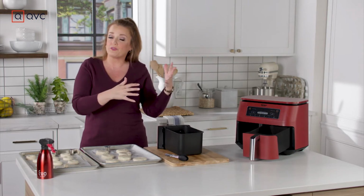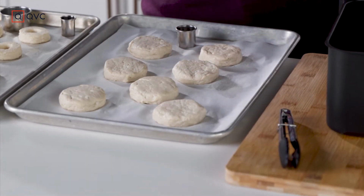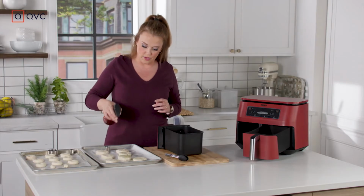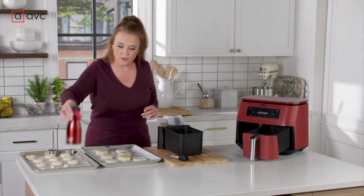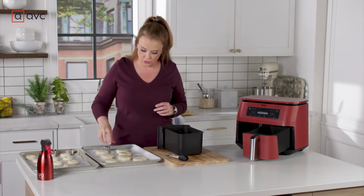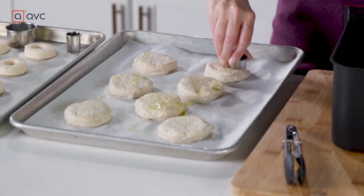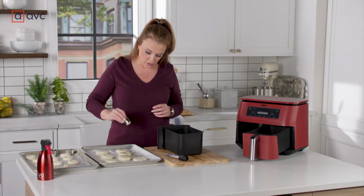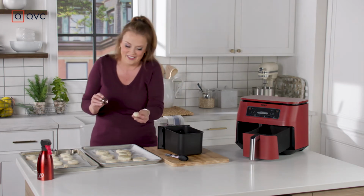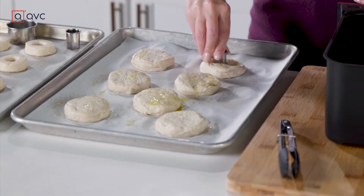Now we're gonna make them different flavors when we're all done. We're just gonna do this a step at a time. Here is the biscuit dough itself. Take your Evo, give it a spray of oil over the top of each one. What you're doing is you're just adding about a full teaspoon of oil to the recipe, and do it before you cut out the donut holes, because it will help your cookie cutter glide through. Oh my God, look how cute. Oh, that's so cute. It will help your cookie cutter glide through the dough itself.